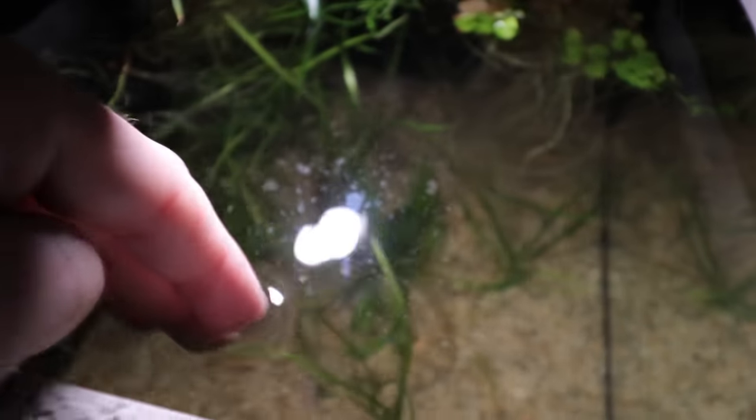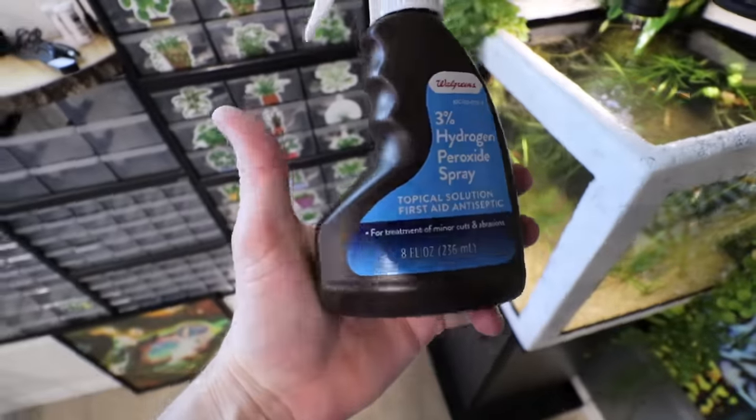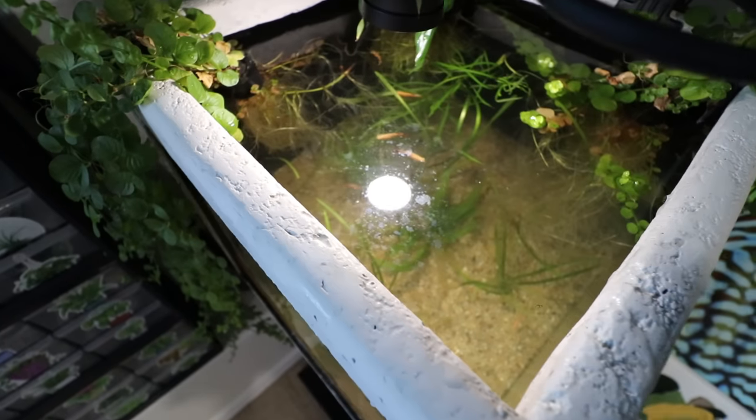One of the things you can do to combat that is, of course, the hydrogen peroxide. I think this is one of the most important tools that I will always have in my fish room, that hydrogen peroxide bottle. It can really knock down a surface film. It obviously isn't solving the problem of why you have it, but in the in-between time that a lot of these problems can be isolated to, it helps out a lot.